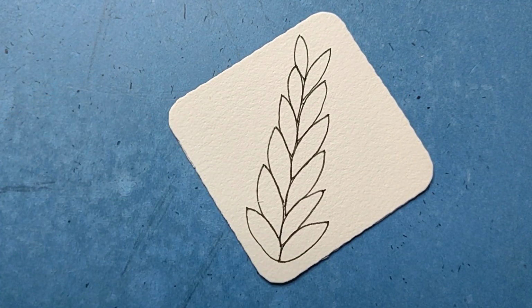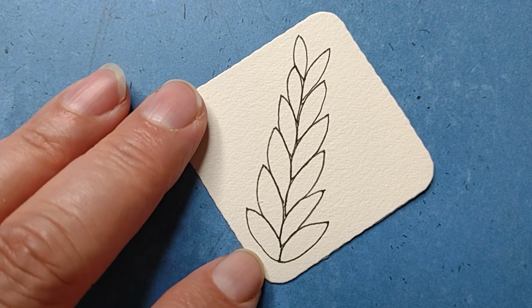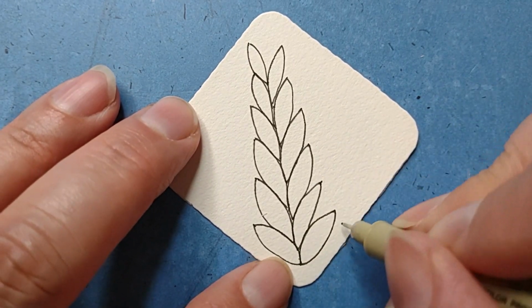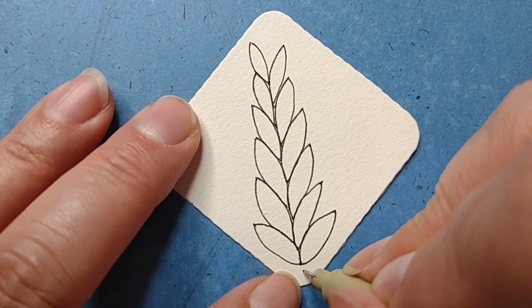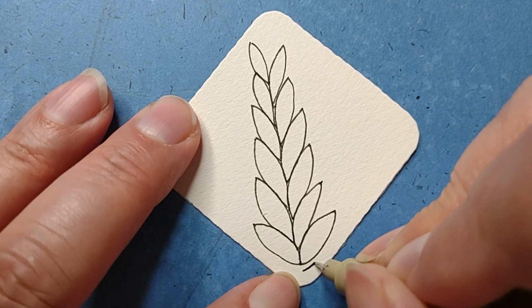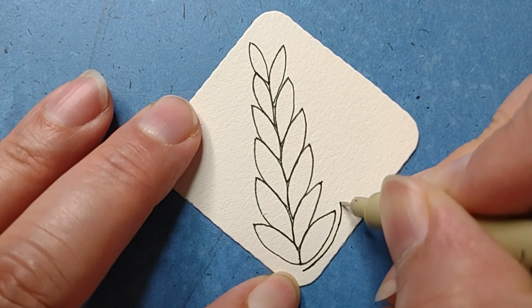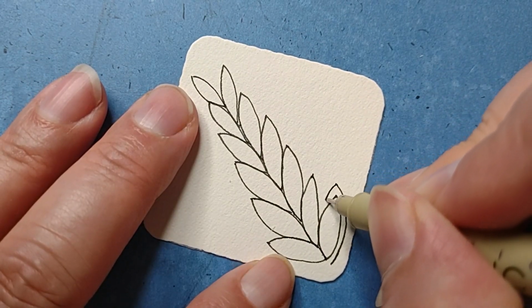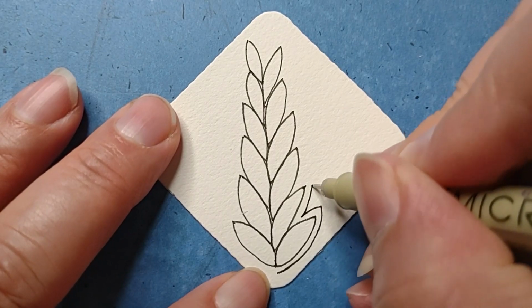Zentangle is one of those, I'll get on my soapbox. Let me get on my soapbox while I do the next step, which is aura-ing. And to aura is basically to outline. So while I'm doing that, then I'll get on my soapbox. You pick the distance that you want, and then you work your best to try to keep it. Okay, so soapbox moment as we're doing this.